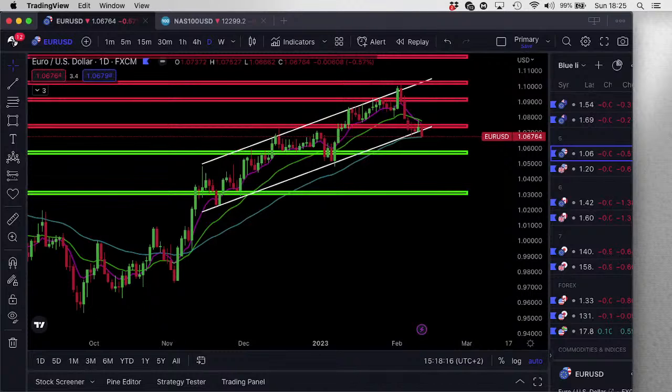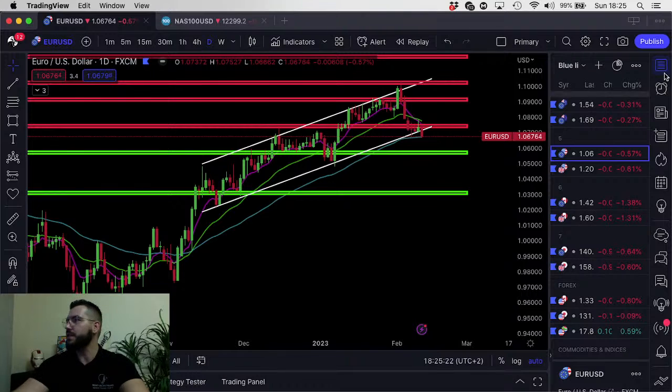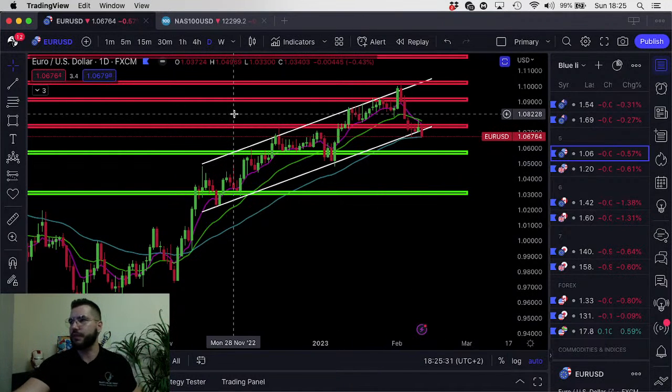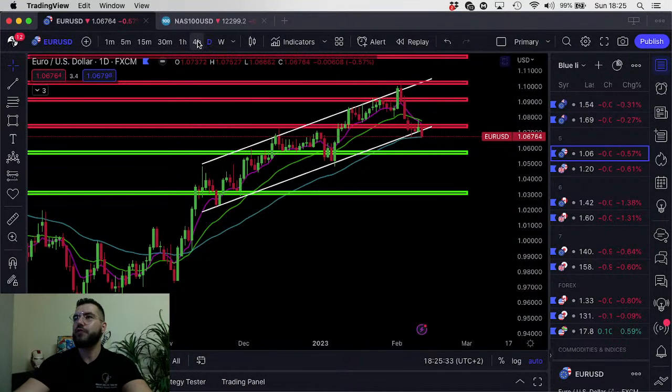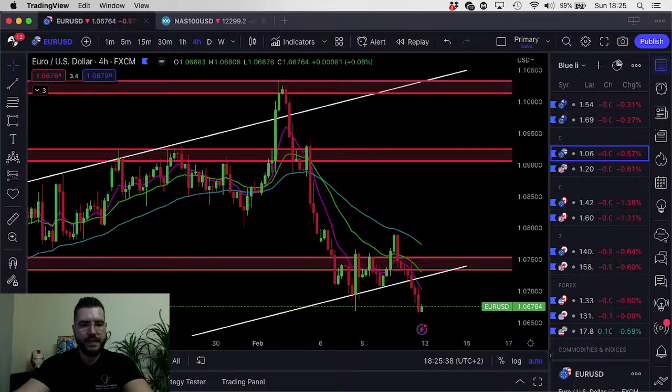Let's get started. Now I can pop myself back onto the screen. As you can see here, we have EUR/USD on a daily chart. The charts aren't moving. Why? Well, it's Sunday. Forex charts don't move on a Sunday. And if we drop this down to a slightly lower time frame, here we can see that we have broken cleanly out of that channel.